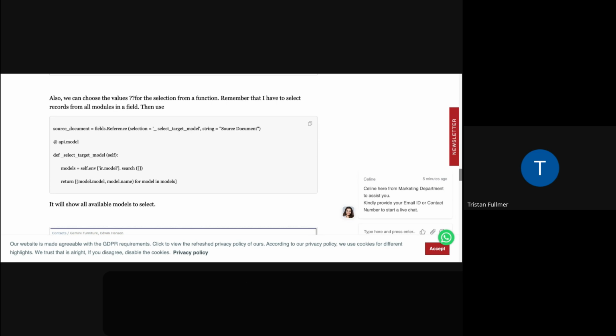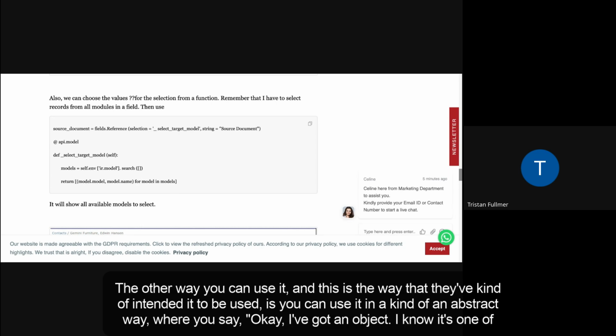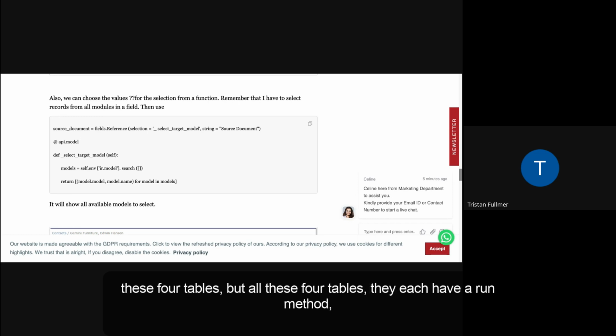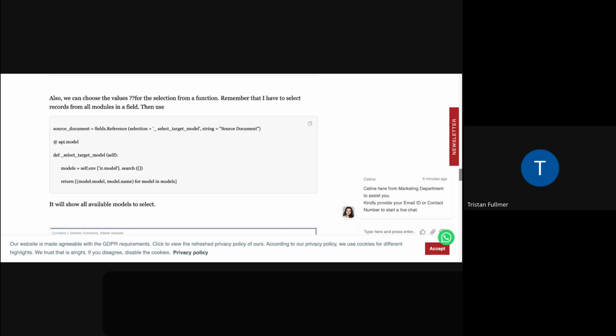The other way you can use it, and this is the way that they've kind of intended it, is in an abstract way where you say, okay, I've got an object. I know it's one of these 4 tables, but all these 4 tables each have a run method, for example.